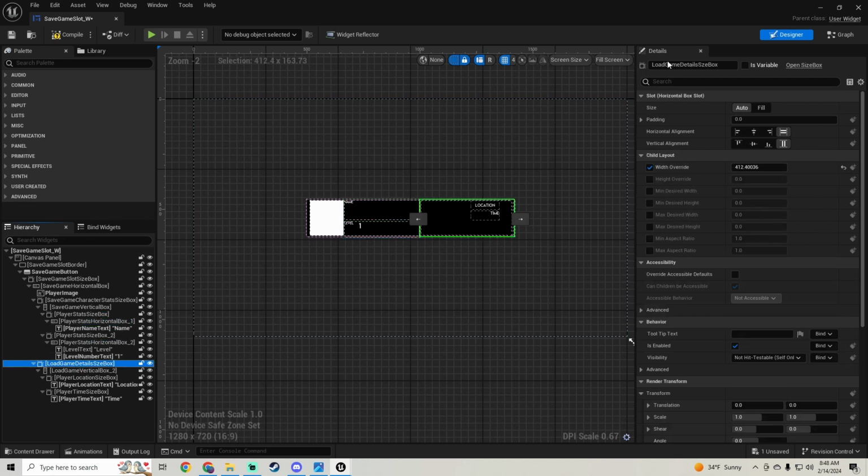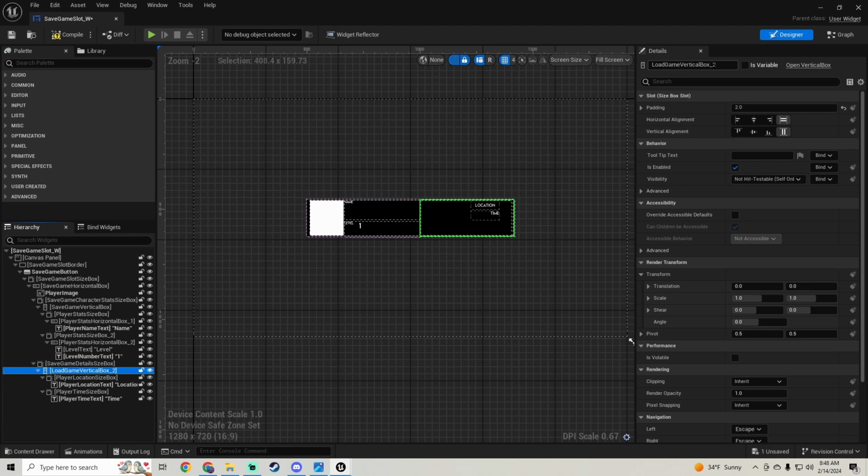Load game detail size box. We're going to make this save game detail size box. Load game vertical box. We're going to make this save game vertical box underscore 2. And that should be good.